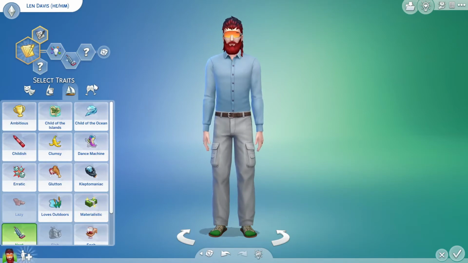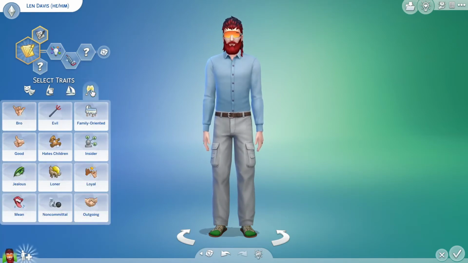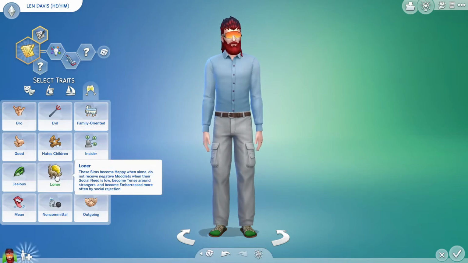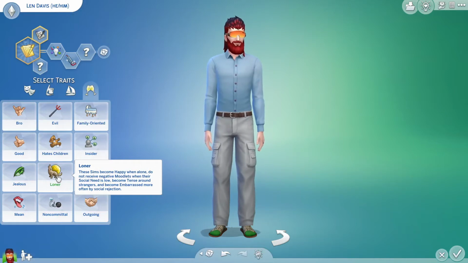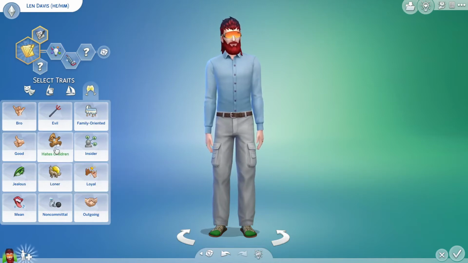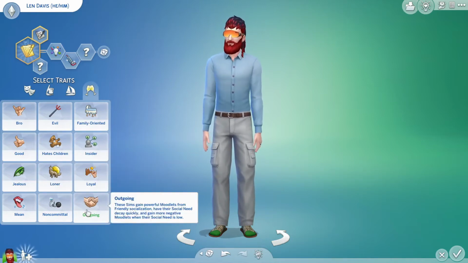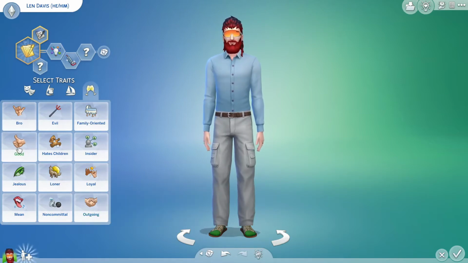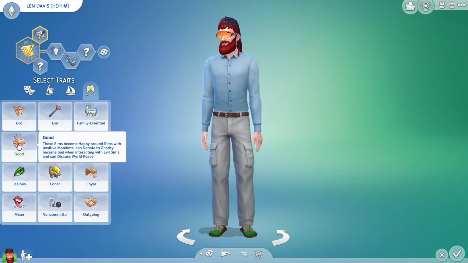That kind of helps me out with my sim. They will wash their hands without me telling them to wash their hands and things of that nature. Loner sim is one I do sometimes, because if I'm living alone, I don't always have to have people around. However, the flip side is the person tends to get very tense around other individuals. So you can always do something like, I like to sometimes do outgoing or just a good person. Let's do good person.